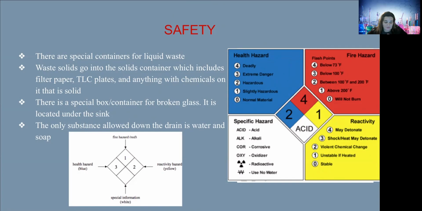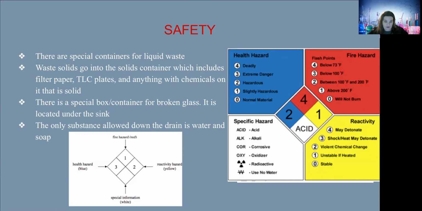Okay, waste solids, those guys go into the solids container. That's that garbage pail right next to the liquid waste containers. And that's where you're going to put filter paper, TLC plates, basically anything that is solid with chemicals on it, okay? So if you have a paper towel and you use a paper towel to wipe up a chemical spill, well, then that paper towel now is going in solid waste, okay? That's not going to go in the regular garbage because it does have contaminated particles on it, okay? It has chemicals on it.